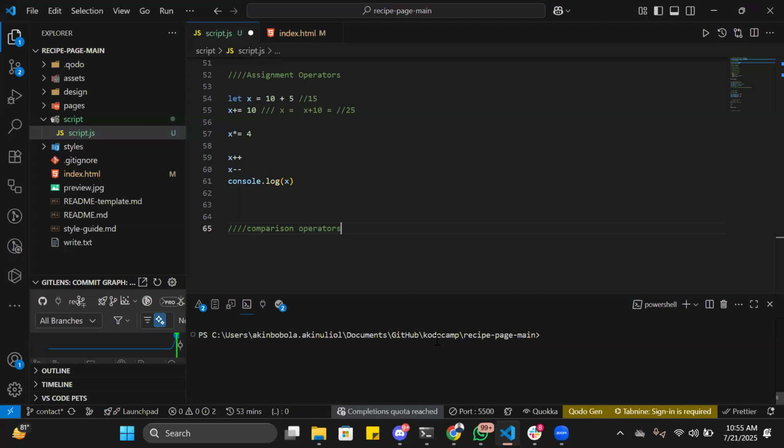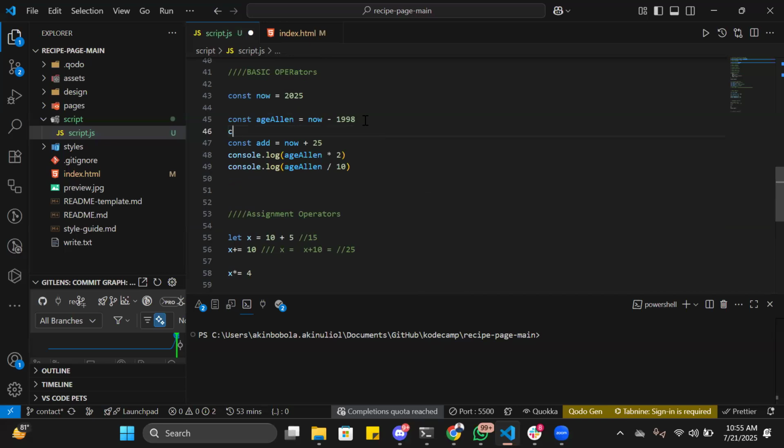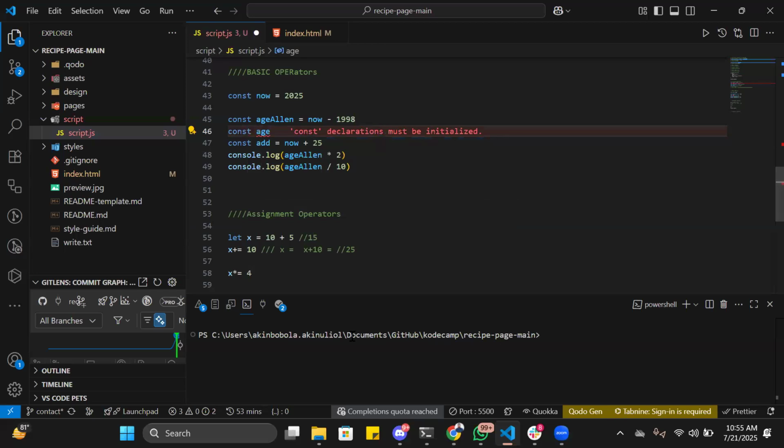We want to compare two people's ages. So we have the age of Allen right here, and let's also calculate const age. A lady in the class should give me, not your real age actually. Cecilia, just give me any date of birth. Or Francisca, anyone. I know there are more ladies, but those are the two people I can point out. 2002.